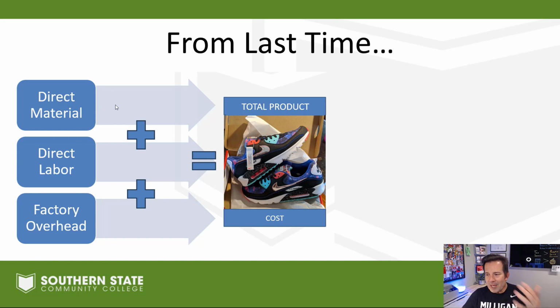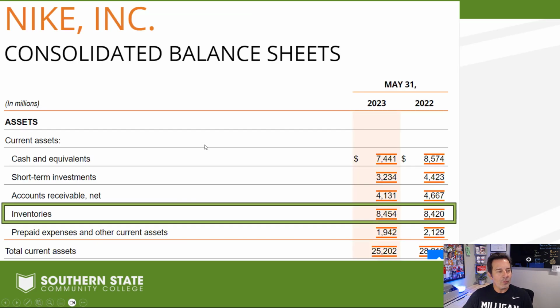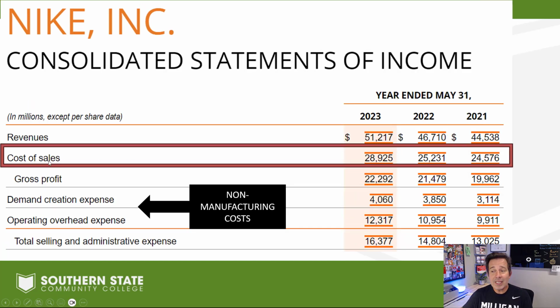So when we make a product, like Nike, we used the example, making a sneaker, when it's done, it goes into inventory and it's carried on the balance sheet as inventory. We can see Nike's balance sheet right here. Those product costs, when the product's done, thrown into finished good inventory, we can see $8.4 billion worth of inventory right there at Nike. And then when that product is sold, it gets moved over to the income statement, doesn't it? We can see that reflected in cost of goods sold or cost of sales.